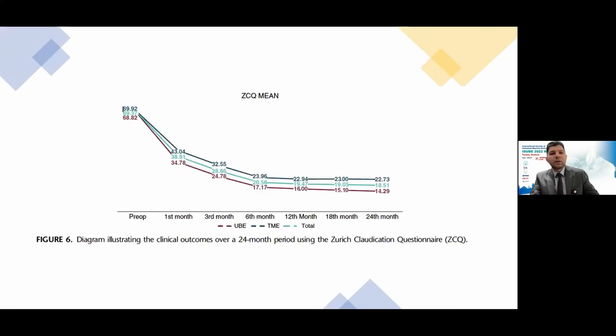If you use the Zurich questionnaire, it's the same. You can see the comparison between UBE and microdiscectomy. UBE has a superiority in clinical improvement, while both techniques show improvement, with clinical statistics documenting the superiority of UBE. Again, at 6 months we can see the amount of improvement in clinical findings, and it continues until the two years. From this, we can conclude that follow-up for 6 months postoperatively gives us a hint whether the patient will progress through the improvement or will have any issues. So this is a critical period for follow-up.